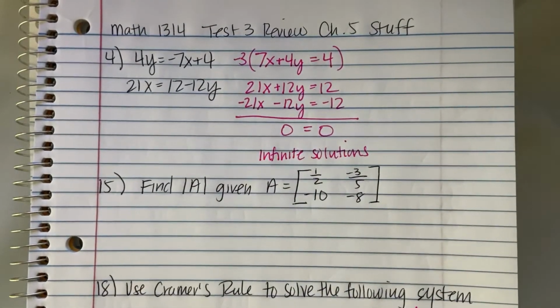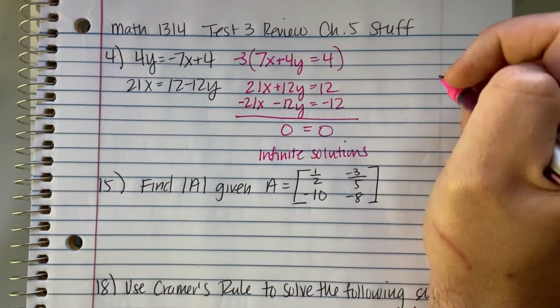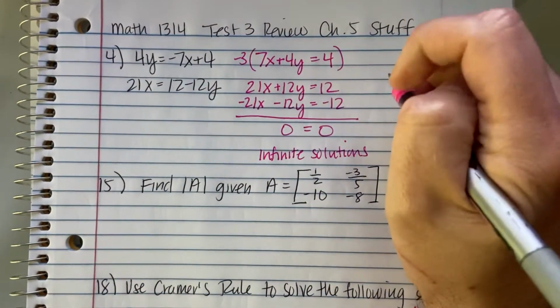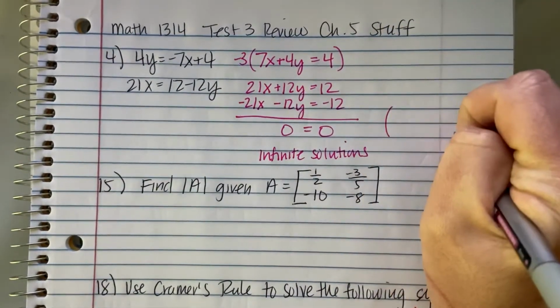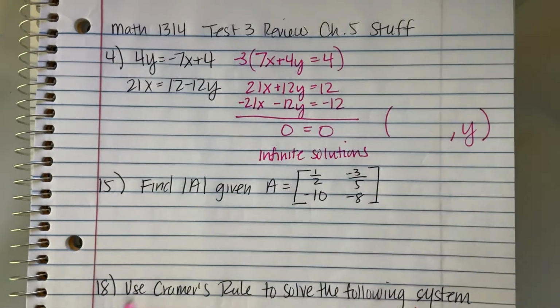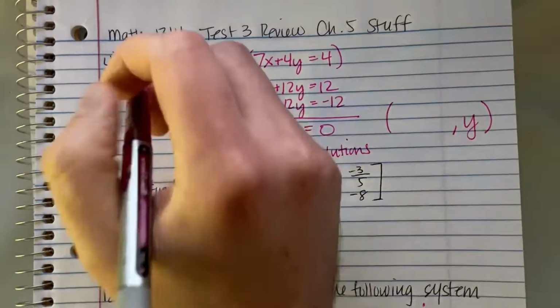How do we put these answers in? This is where we let one of them be the free variable. So it depends what the homework tells you to be the free variable. We're going to let y be the free variable this time, since I'm going to let y be whatever it wants. Now I need an equation solved for x so I can see what it is in terms of y. So I'm going to do that over here.